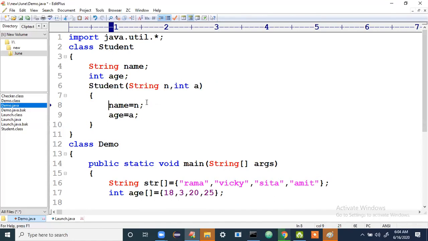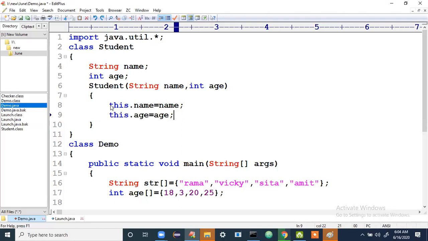Because there is only one name, no confusion. If there is confusion between local and instance variable, then you have to give the this keyword. But there is no local variable called name, so this is also fine. Okay, so let me undo it and let me give this.age.